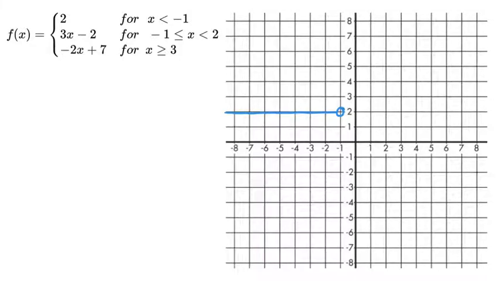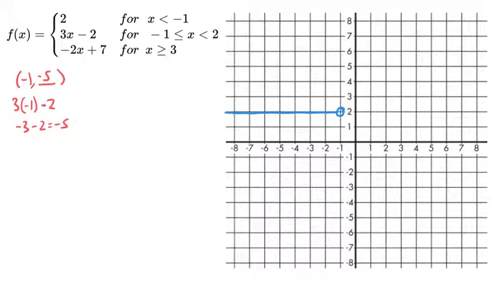All right, there are different ways of doing this, but what I'm going to focus on for this one, because this is an interval -1 to 2, I'm going to plug in -1 and 2 to this function and do it that way. So we're going to take -1, and find -1, something. So we're going to do 3 times -1 minus 2. And what we get there is -3 minus 2, which is -5. So that would be -1, -5.